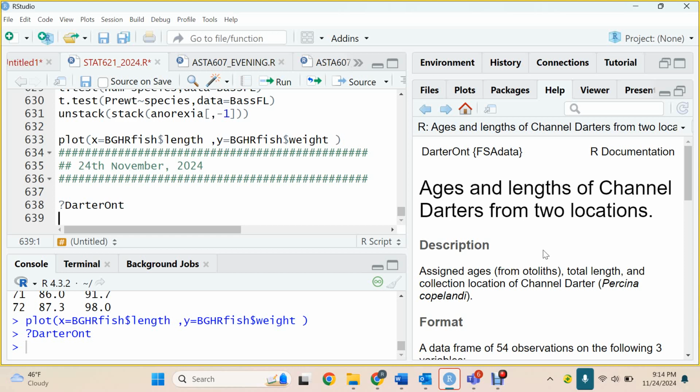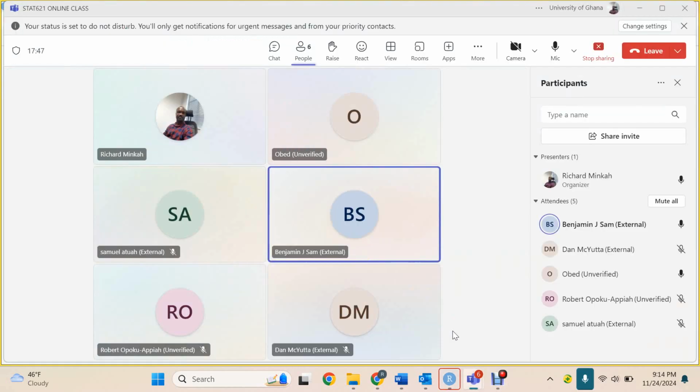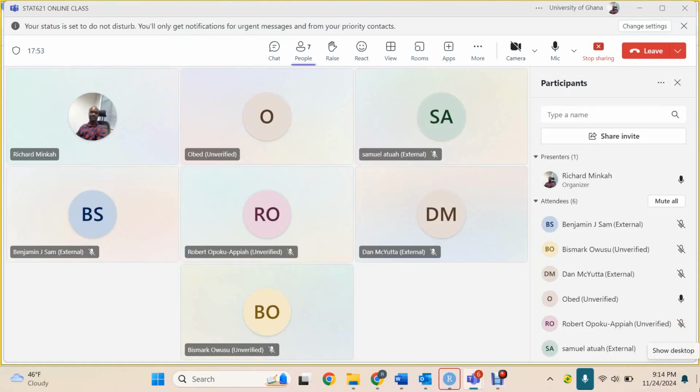But the others you can see, right? Yes, sir. Okay. But we have only 5 people. Where are the rest? Okay. Let's hope that they join.